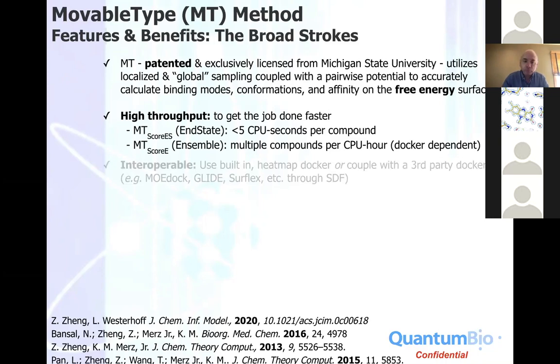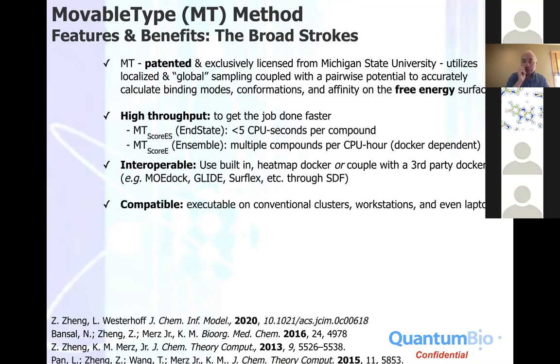In terms of interoperability, and I've of course mentioned docking a few times, there is a built-in docking routine. It's called the heat map Docker. Again, it was the same one that was published in prior work. But you can also couple it with a third-party Docker. So a lot of the results I'm going to talk about are ones where we used Mo to do the docking, and effectively read that in and then use those poses in place. And of course, the benefit of that is, as we all know, different Dockers have different strengths and weaknesses. So building this to be Docker agnostic allows you to choose the right Docker for the job at hand.